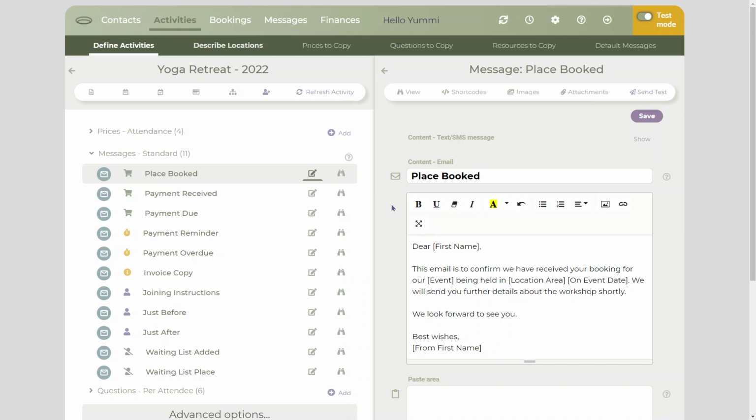for this activity. And so we have an email subject, then we have the email content, and you can see here we've got this text that's in square brackets, and those square brackets access information from the database. So when we say dear first name, the actual message will say dear John or dear Norbert as it's sent out. And there's a whole host of different types of information that can be extracted and placed in an email like this. And this idea of using these little codes in square brackets, these are known as shortcodes.